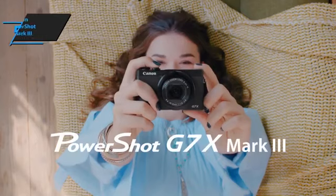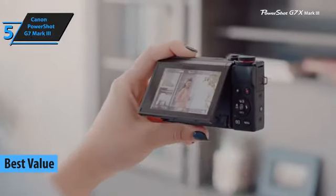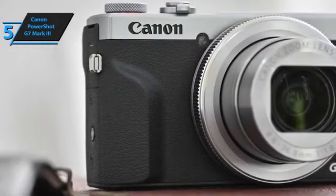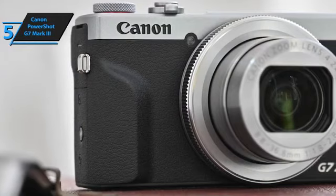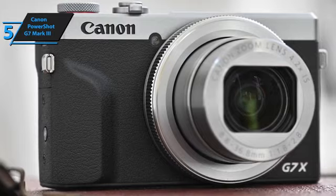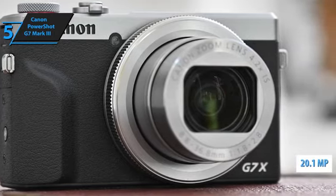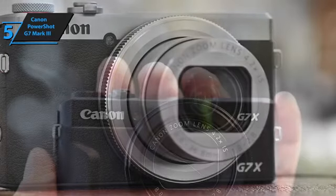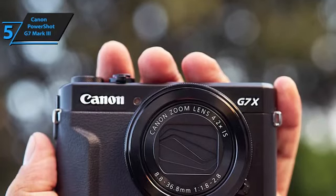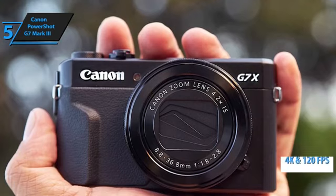If you're looking for a camera that will give you the top bang for the buck, the Canon PowerShot G7X Mark III is the right choice for you. This product is ideal for vloggers and just about anyone posting video content online. It helps you present yourself optimally with premium 4K video and photos via 20.1 megapixels of power, all packed in a highly portable design. The device offers 4K sharpness and high speed of up to 120 frames per second.